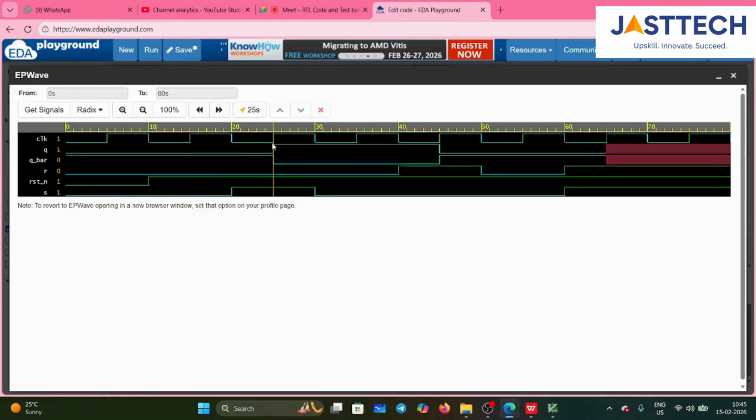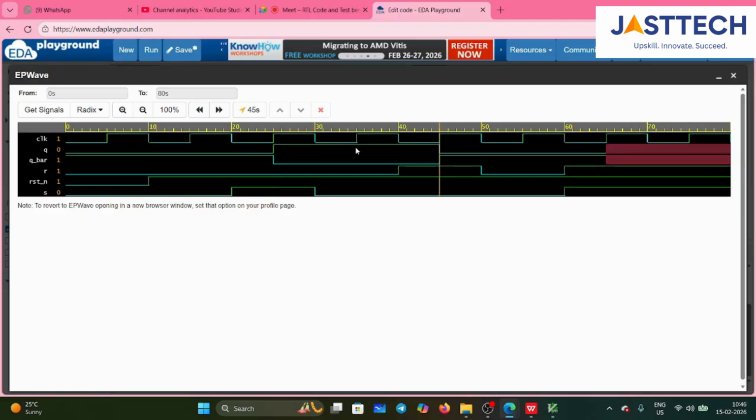During this passage of clock, s equal to 1 and r equal to 0, this is s and this is r. S equal to 1 and r equal to 0 means set state. Q is going to 1. Just observe Q only, not Q bar.